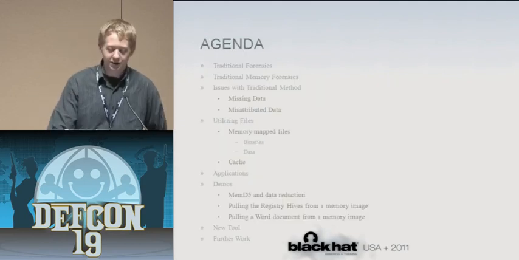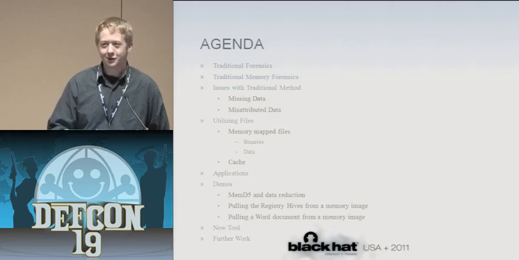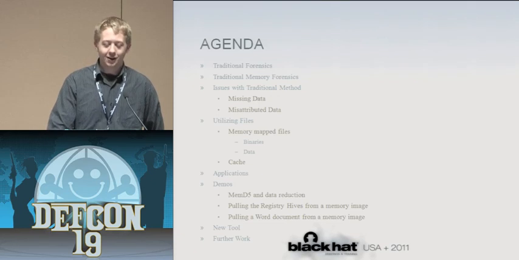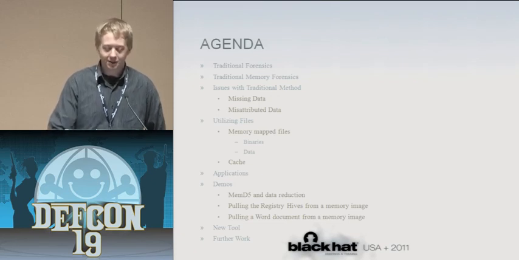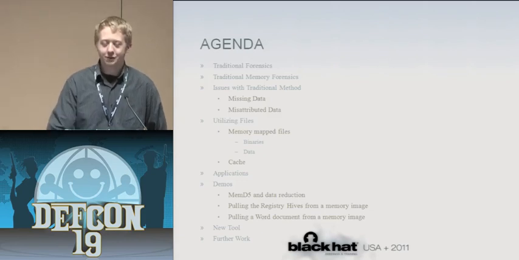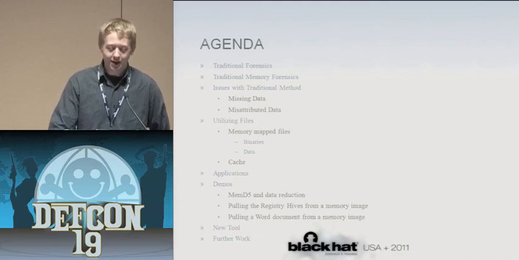So we're going to speak today about physical memory forensics, and this is kind of a layout of the talk. First, we're going to go over traditional forensic methods, some background information, and then specifically move on to memory forensics. And given that background, we're going to speak about the issues in existing tools right now. A lot of them are missing important information and often misattributing data to executables.